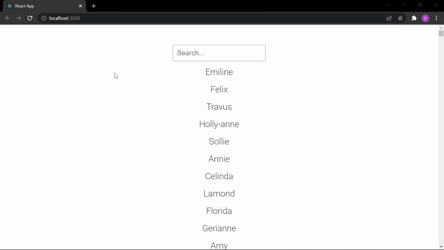Sometimes, not sometimes, mostly, we don't have that basic list. If you remember, in our array, we have name, surname, email, and other things. So we should be able to search for their name or surname or email address or whatever. We are gonna handle that here, but first let's create a table and show other user information.